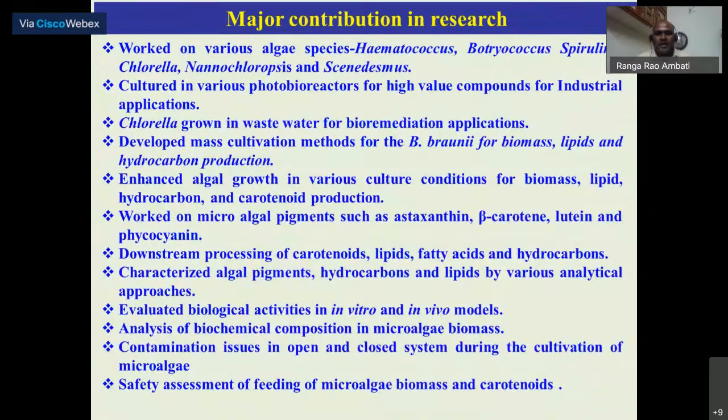So majorly I worked on various microalgal species and cultivation aspects and application-oriented work, how these metabolites can be used in various applications, food applications, and also we worked on bioremediation applications when I was working in Malaysia using wastewater treatment. And then we enhanced the productivity in terms of biomass, lipids, and hydrocarbon. And coming to downstream processing and harvesting, we also evaluated the characterization aspects, various metabolites from algae. And we also checked the in vitro and in vivo model systems, how these metabolites can be used, especially astaxanthin from Haematococcus pluvialis. And safety assessment also we studied with this algal biomass. So these are the contributions I have made so far in algal biotechnology.